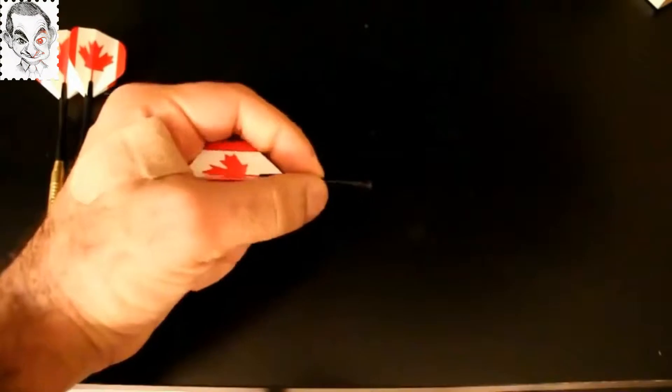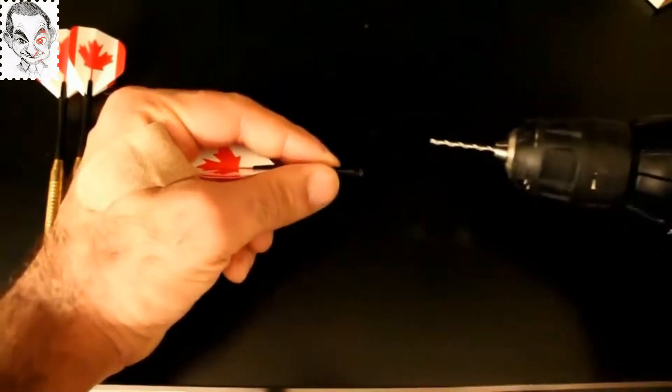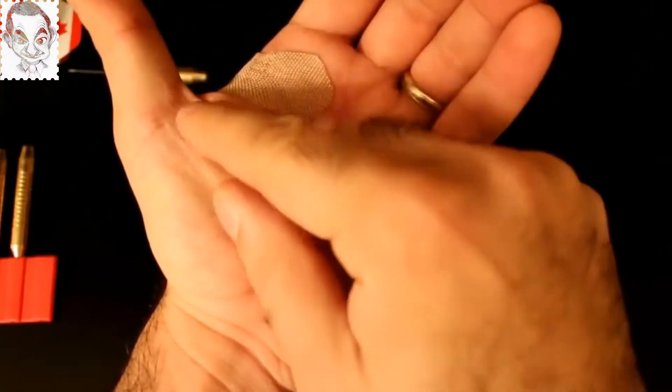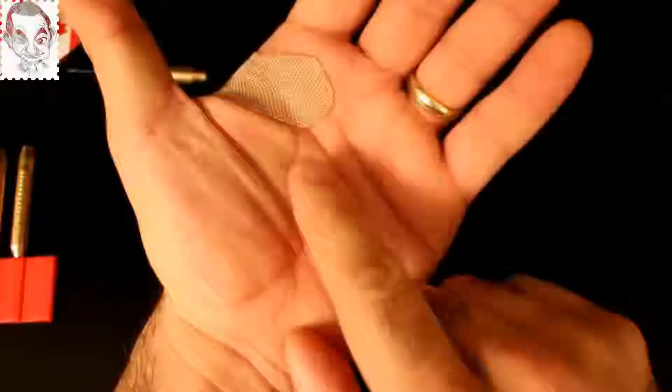Rotate it and mount it on the tail by piercing into the tail. Never pierce a hole towards your body. This tail is a little bit tough, so I'm going to drill a hole into it. Do not drill, pierce, cut or do anything dangerous towards your body parts. And if you think that scene was fake — let me show you my hand. This is a stab wound from many years ago when I tried to pierce open something with a knife and the knife slipped.